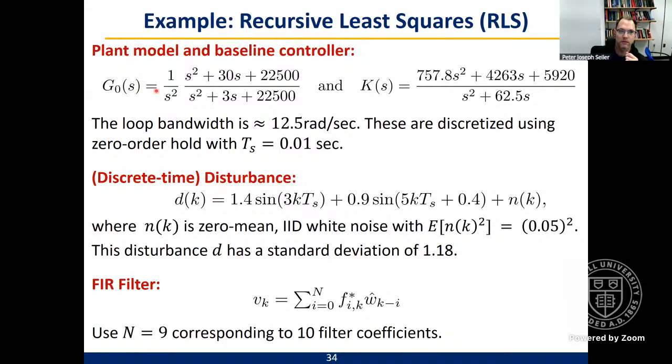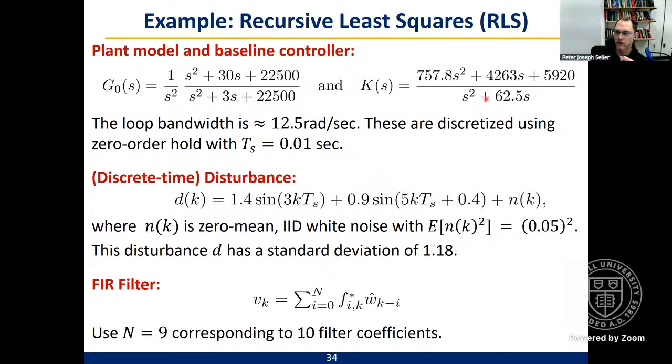I've got a simple plant model. There's a double integrator. You can think of that as like Newton's law, mass type dynamics. And there's a little bit of high frequency unmodeled dynamics. This is almost like a flexible mode. So when you start shaking these mirrors in the satellite pointing problem, it's almost like a rotational Newton's law dynamics. So there's some rigid body dynamics, but the mirrors themselves, if you collect data, they have a little bit of flexibility in them. So there's some extra dynamics here.